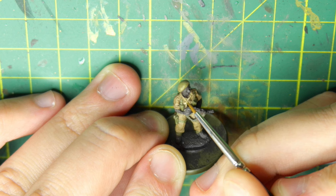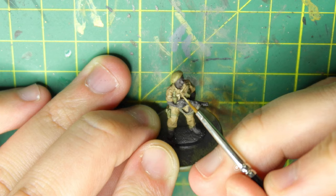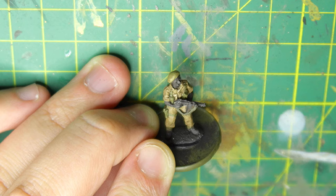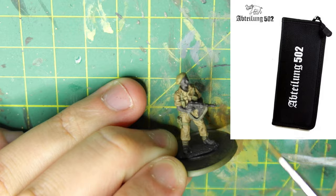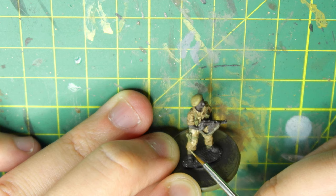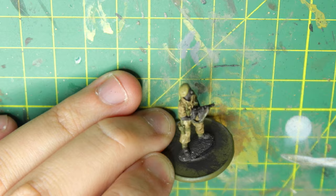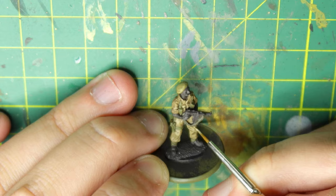I've zoomed in here so you can hopefully see what I'm doing — I'm capturing any of the details I can see: the pocket, bits of his shirt, any crease lines, etc. Use a fine brush for this. I'm using the AbtAilung 502 brush — I think it's five zeros. These were part of the AbtAilung 502 paintbrush set, a really good set for beginners. However, after a few models I noticed the tip started to fray a little bit, so it might be worth investing in some better brushes to replace them once they go. I'm just capturing all the details, getting all the crease lines in his trousers, but leaving some dark color where the folds are to give it more depth.